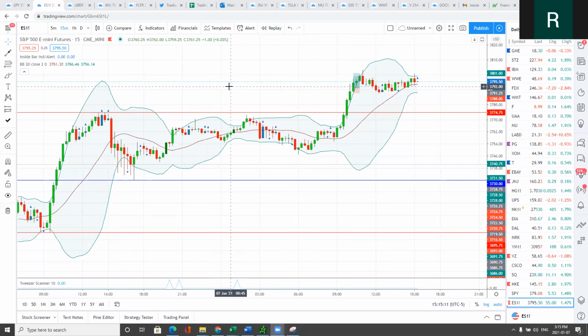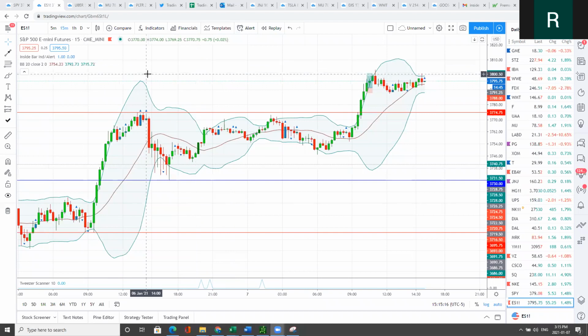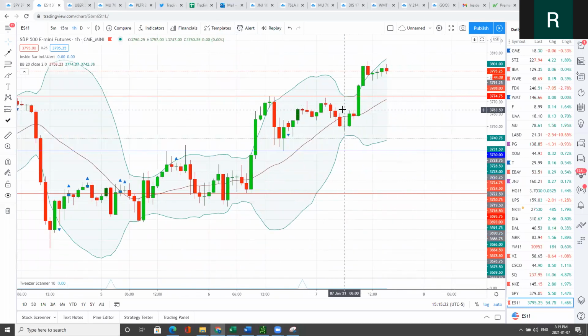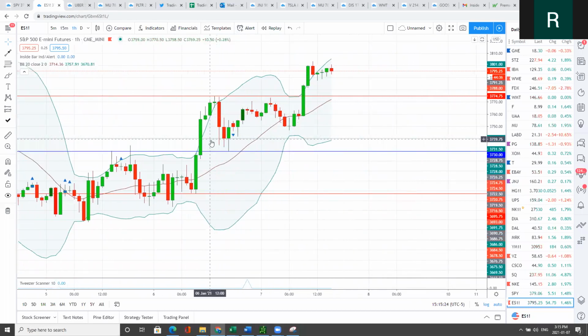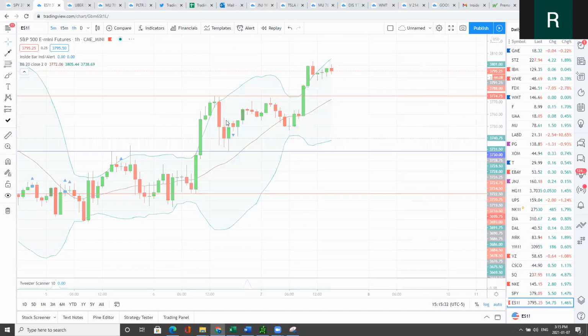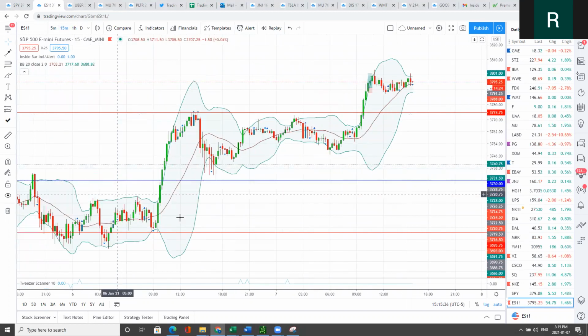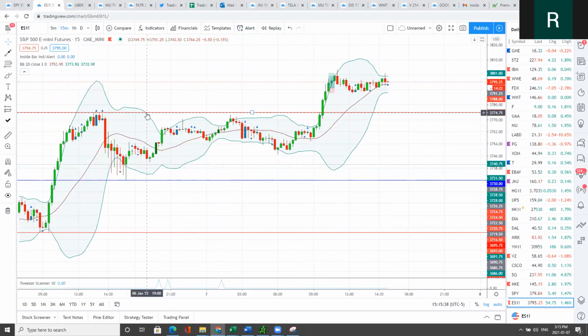All right. So, like each and every day, the first thing that we want to do is identify the levels before we come into the day. Here's the hourly chart for futures, and overnight we had made this low. This was the low coming into the opening session. The major levels that I had drawn, if we go to a 15-minute chart: we had the overnight low, the previous day's low, and the previous day's high.